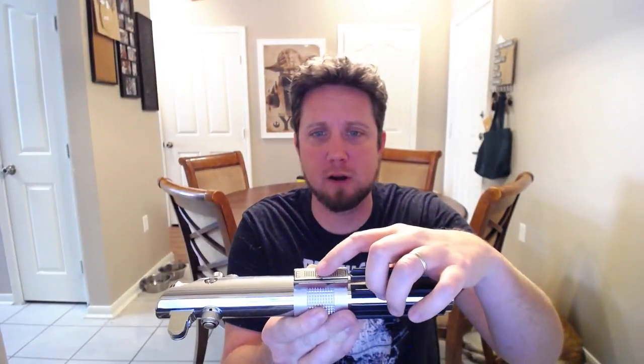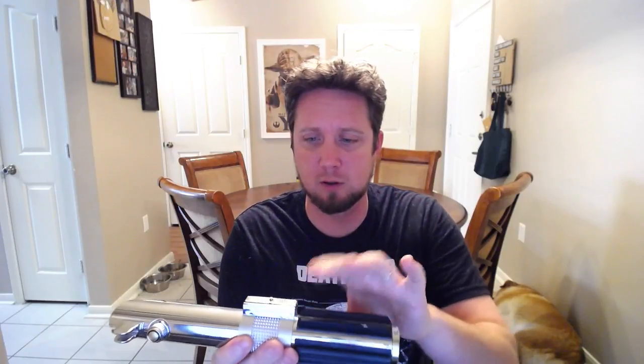With this conversion we did a NanoBiscotti V2 soundboard, we did the custom saber shop blade socket, it has the two-tone blade plug in there at the moment, and I have added a tactile switch right here in the main switch. We have painted up the brass bits because they were pretty worn down, it's got new graphics pins in it, new grips, a high base speaker.